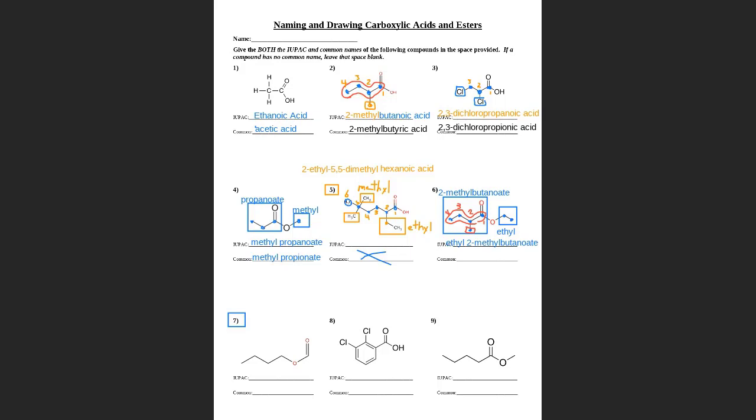So the first thing is, let's identify the two sides of this thing. Now, here's the question. Which one of these sides is the more important side? The right or the left? The right. So what did you get for the name for that part, Mia? I don't know if this is right. I got methanoate. That's right. That's what you'd have to put, because you really don't have another choice, unless you use the common name.